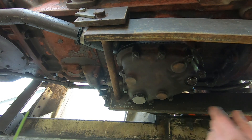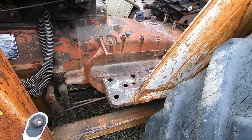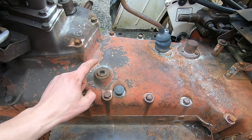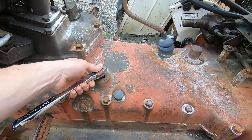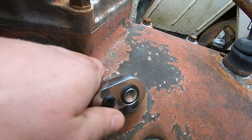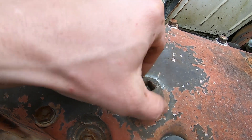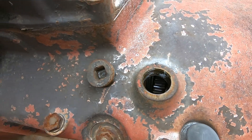I just torqued the bolts on the bottom of that sump and now it's time to start putting fluid back in. Obviously this is where you check the fluid and this is where you fill it. It looks like it's had a rough service life over the years — and that's loose, interesting. I'll go find a funnel for that.